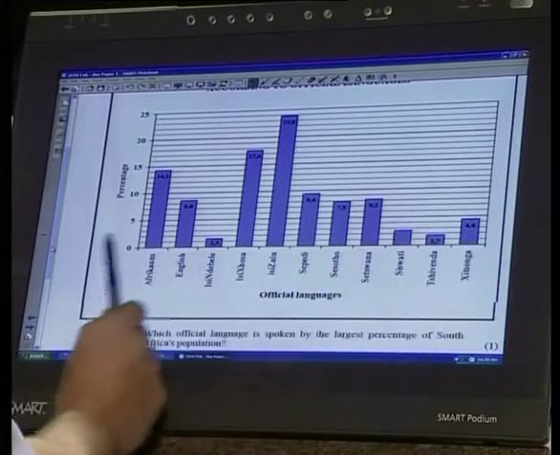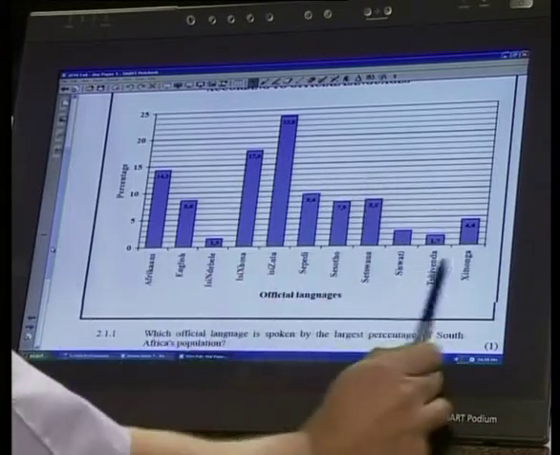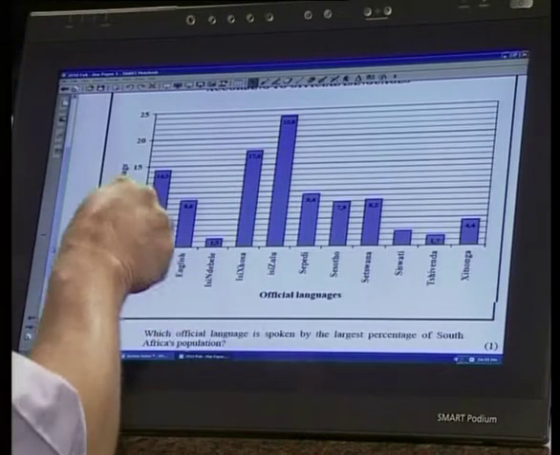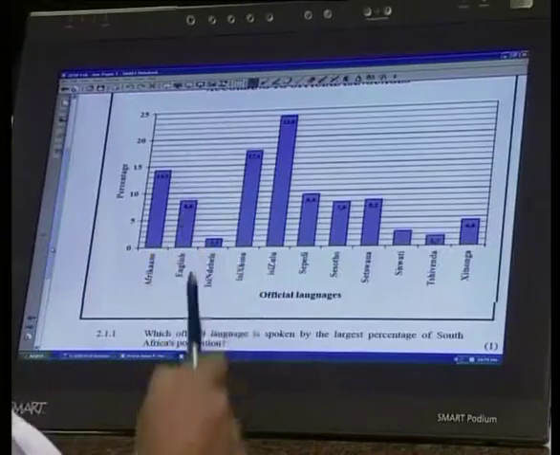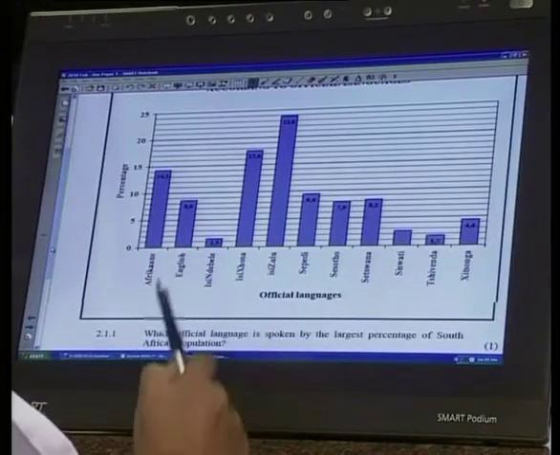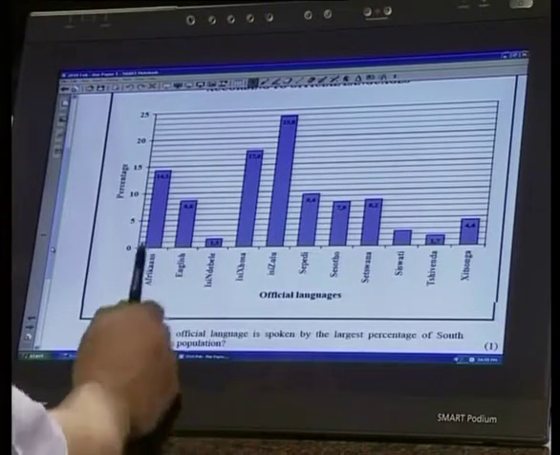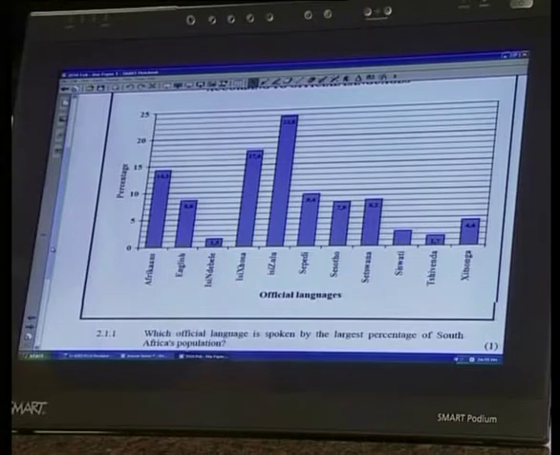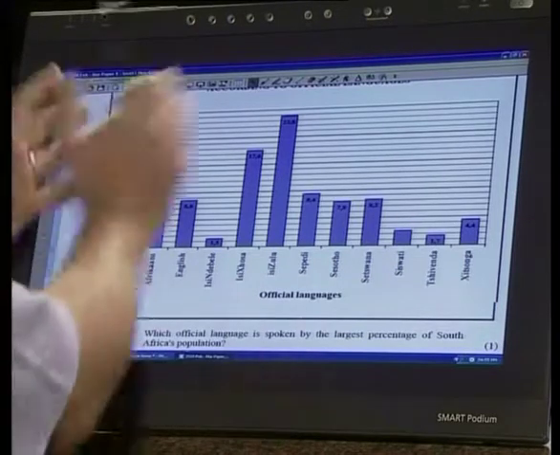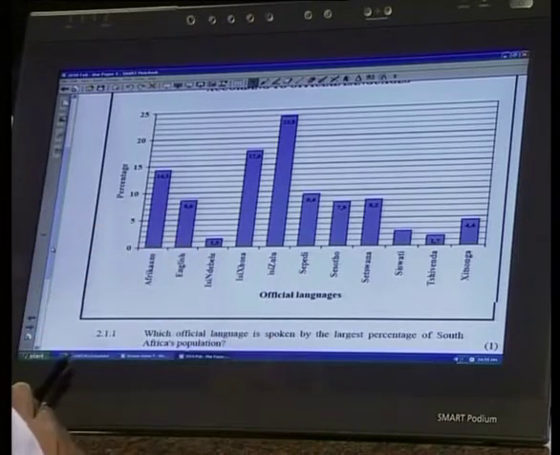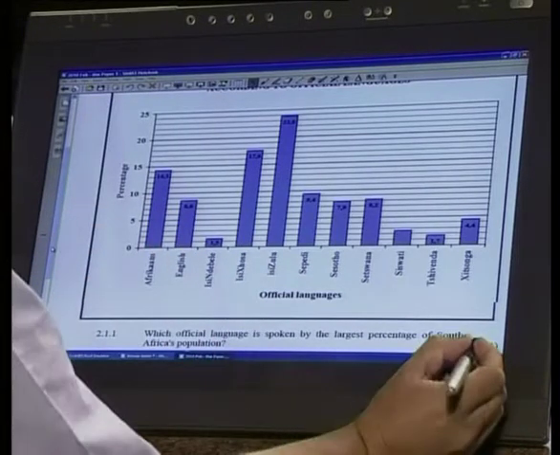Over here, we can see we've got a various number of languages. Again, our fella, he publishes some books. Only 8.6% of these books are in English. But look here, we have a subject like isiZulu, which makes up 23.8% of the population speaking the language. What about Afrikaans? There are more Afrikaans-speaking people in South Africa than English. Well, according to this graph anyway. So now that we've analyzed the graph, let's answer some of the questions.